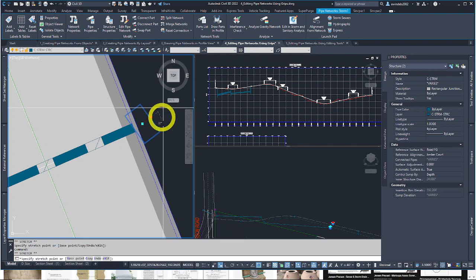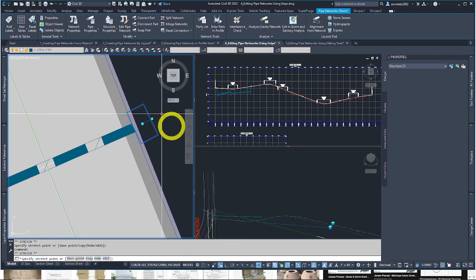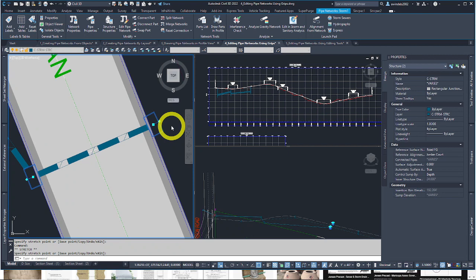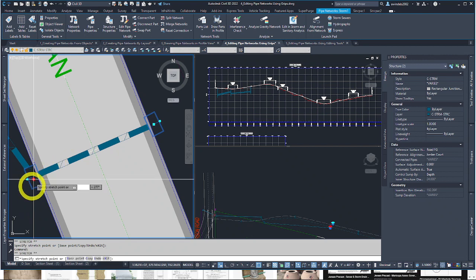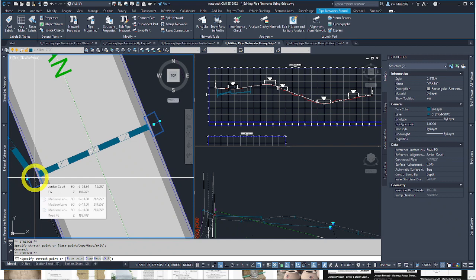We'll do that again. Just to give you an idea, I don't have to get it perfect. While we're still selected here, I'm going to click the square grip on the west inlet, basically the middle one here. This will rotate. Pick a stretch point.